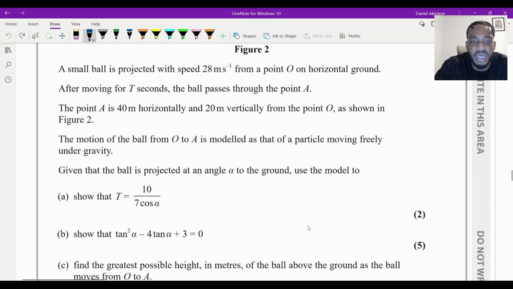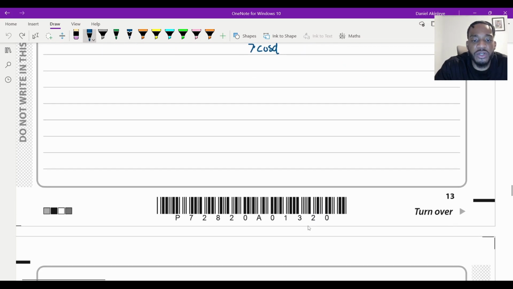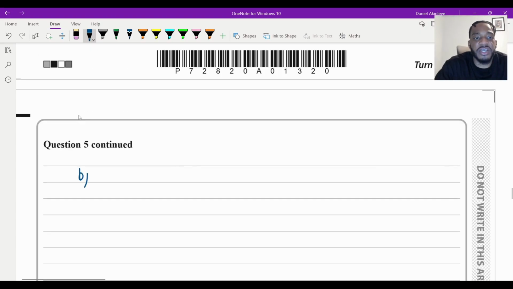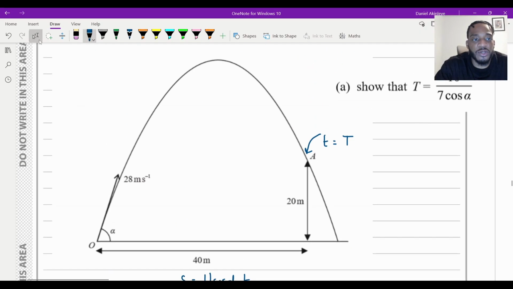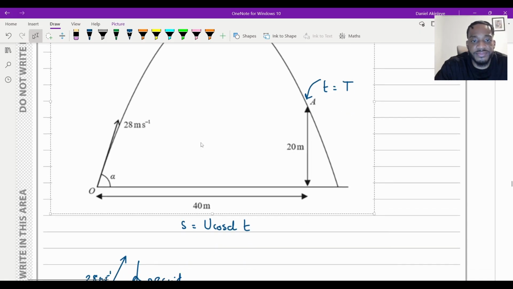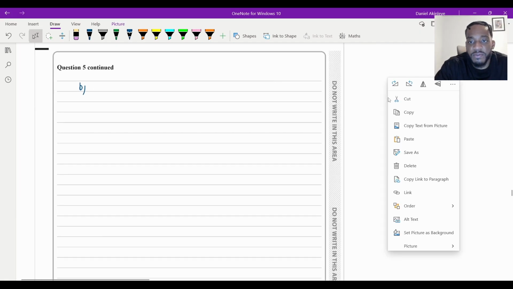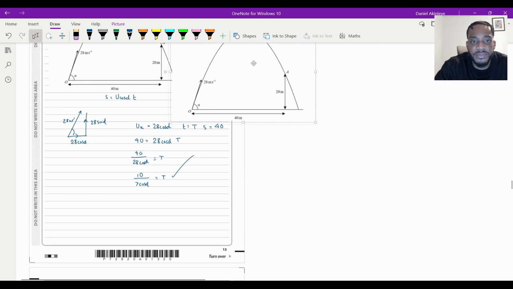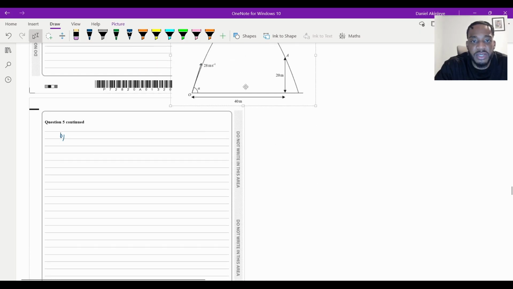So what you want to do in this case, let me just do it here. I'll do it on the next page. Part B, if I get this diagram here again quickly. Just copy this diagram here and paste it here. Okay, over here to bring this down to the next page.